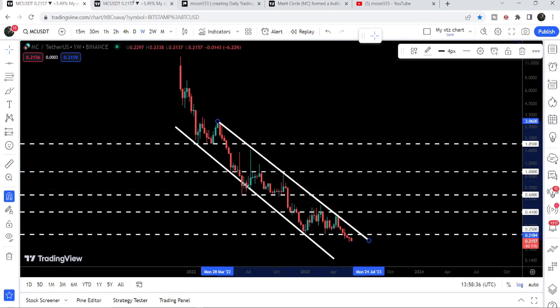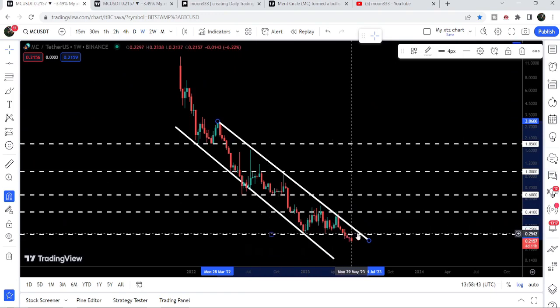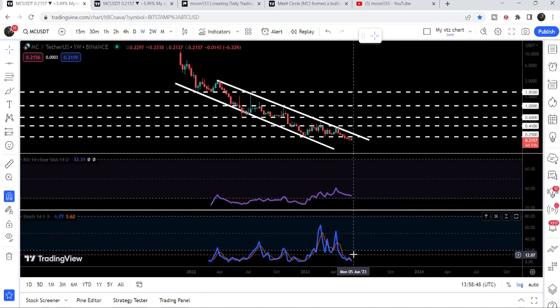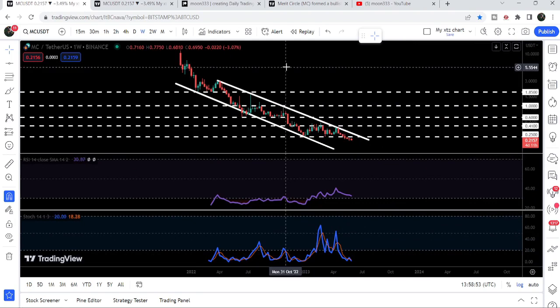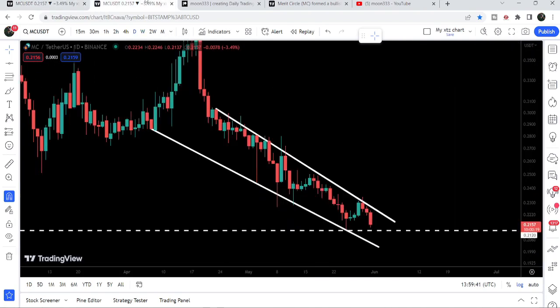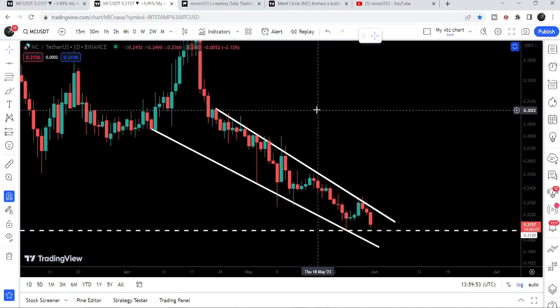We have a very nice signal flashed on the daily time frame chart. That is the formation of a falling wedge pattern, even though we have broken down this very long-term support of 25 cents. But you can see that it is completely oversold. Stochastic is showing that it is completely oversold on the weekly time frame chart. Therefore, we can expect that soon it can start a price correction to the upside. And if this correction move will be started, then it can break out this resistance of the falling wedge pattern. And you can see it is testing the resistance more than the support. Therefore, there is a probability that we may break out the resistance.